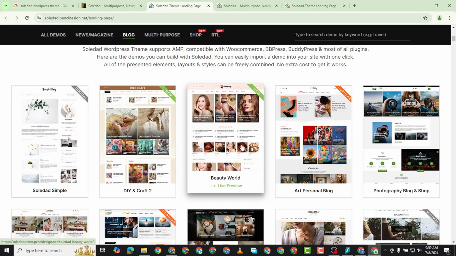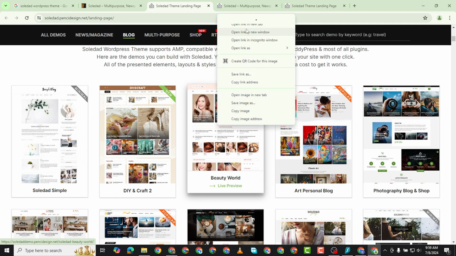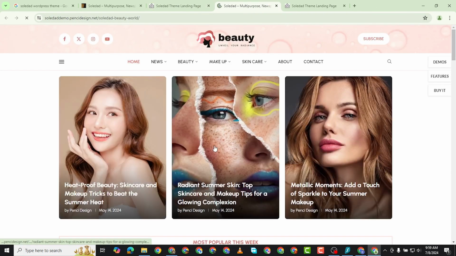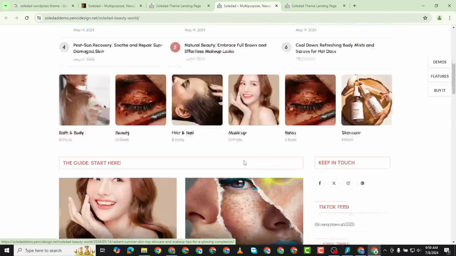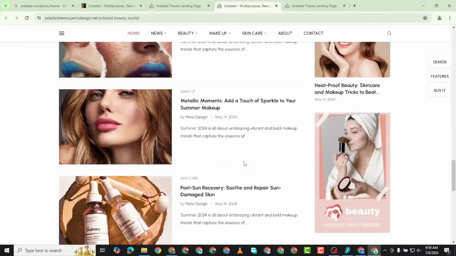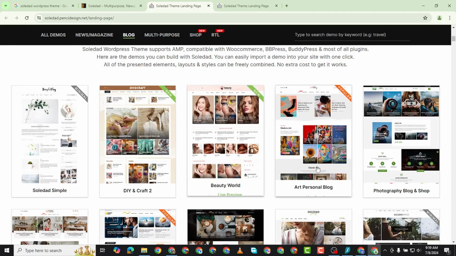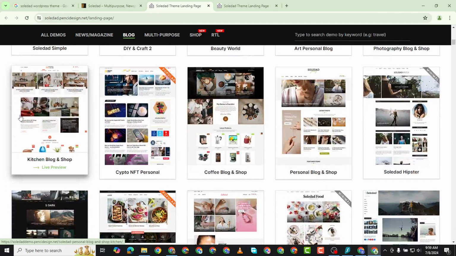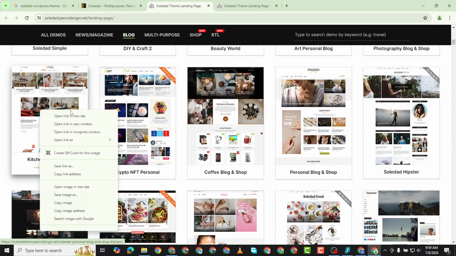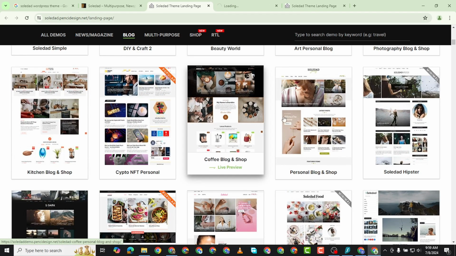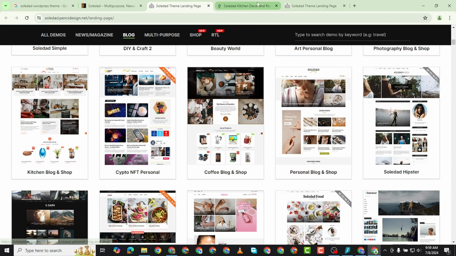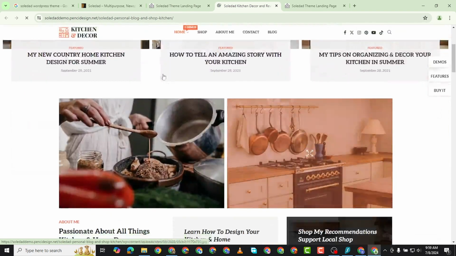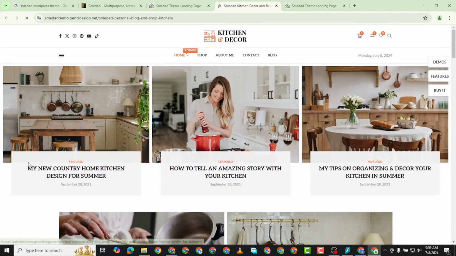But there is more. If you're running a beauty blog, a fashion and beauty blog, let's just say beauty only, you can see this here. This is actually beautiful. Now let's look at something like, no, not photography. Let's look at kitchen blog. And then I want to look for something like personal finance too. This one is quite good. I don't know if this is a slider, but it's quite good.